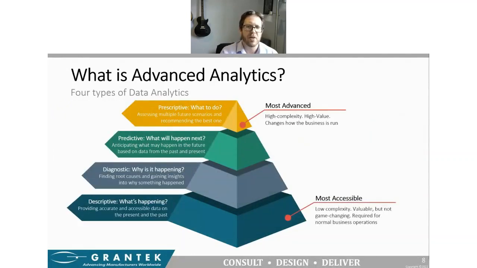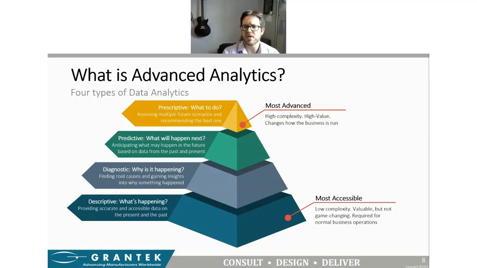But I'm probably getting a little bit ahead of ourselves, because what I just described is a prescriptive analytic, and that is one of the most complex applications we can be doing. So let's go from the start. Analytics are often described using these 4 different levels or types with increasing complexity and value as we move our way up this pyramid. Descriptive analytics are going to be the most accessible. They describe what's happening right now. They are not very complex and they have some value, but it's kind of old news. Most manufacturers, most of the audience today, I'm going to assume has some tools to understand the current state of affairs, do some basic trending, things like that.